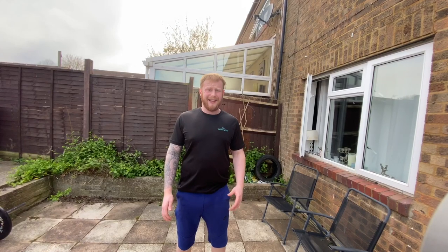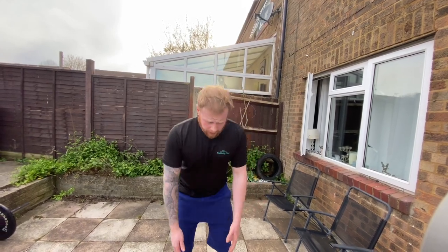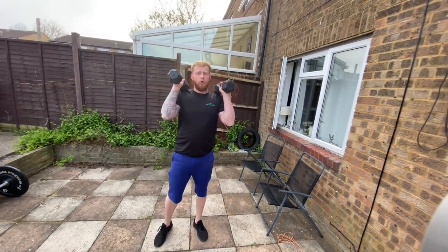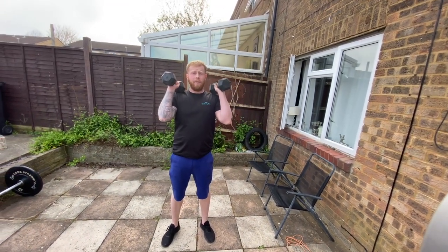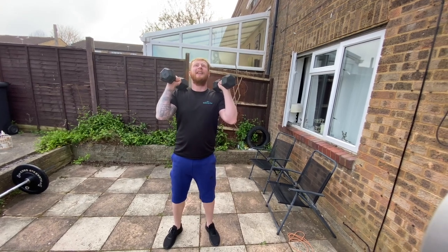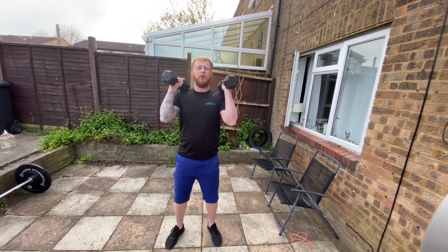So the first exercise is a thruster. So all you need to do is grab yourself a set of dumbbells. What you're gonna do is rest half the dumbbell on your shoulder to be a little bit more effective and make sure that we preserve our shoulders. Elbows are shoulder width apart, keep your chin up. Little bendy knee, push your hips back.